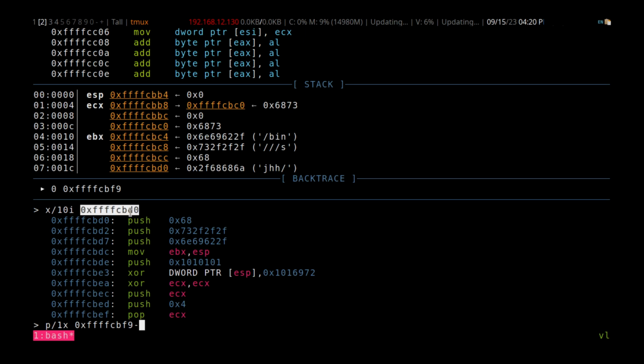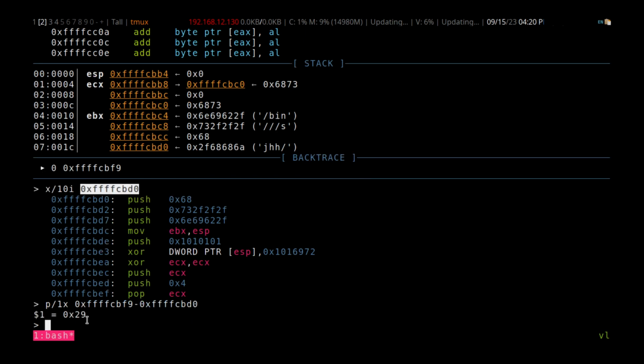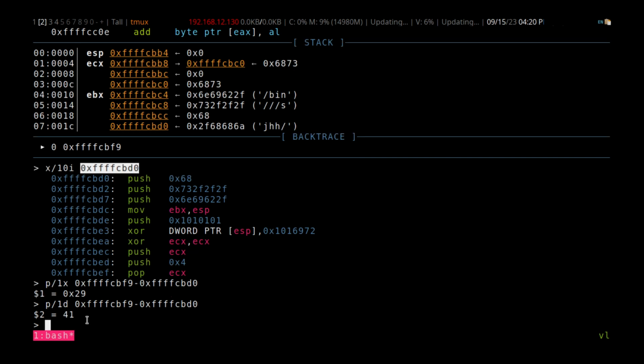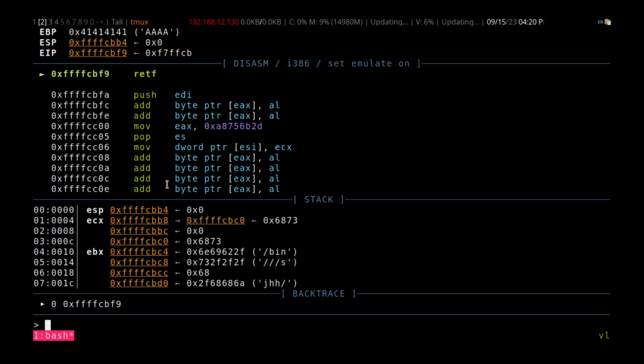It means the program executed for about, say, 41 bytes, but it stopped. It stopped at the particular location that we have. Return. Any idea what's happening in this exploit?